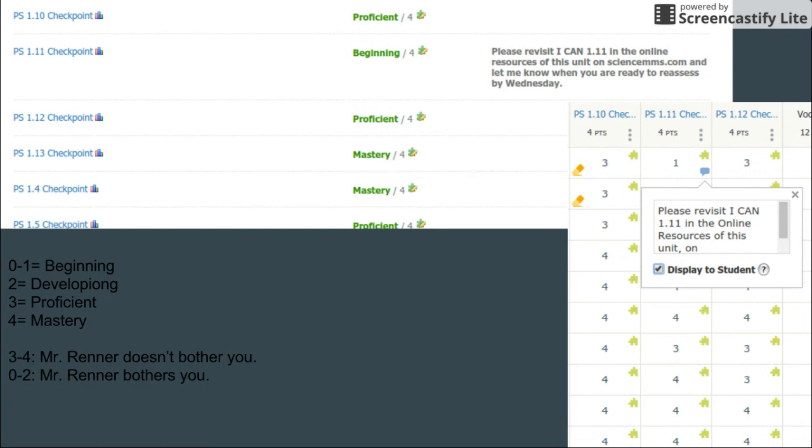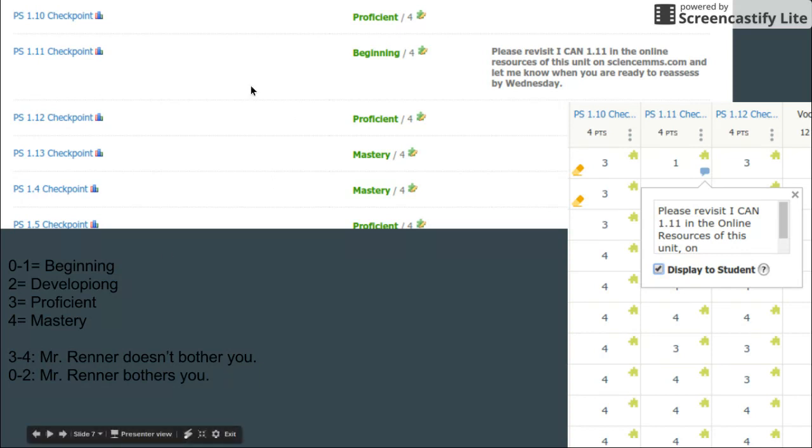Our scale is set up so if a student misses all of the questions or just gets one correct, this is considered beginning in their mastery understanding. Answering 2 questions correct is considered to be developing. A 3 we would consider to be proficient. A 4 we would consider mastering the concept if they got a 4 out of 4. So if a student scores a 0 to 2, they'll be required to revisit the content and the checkpoint. If they receive a 3, it's optional for them to revisit that content, but it's highly encouraged that they do so.